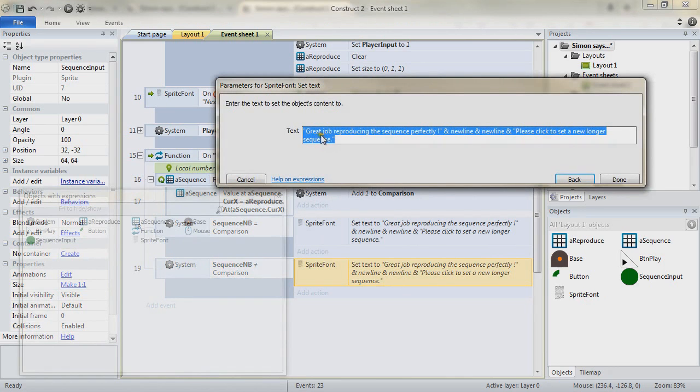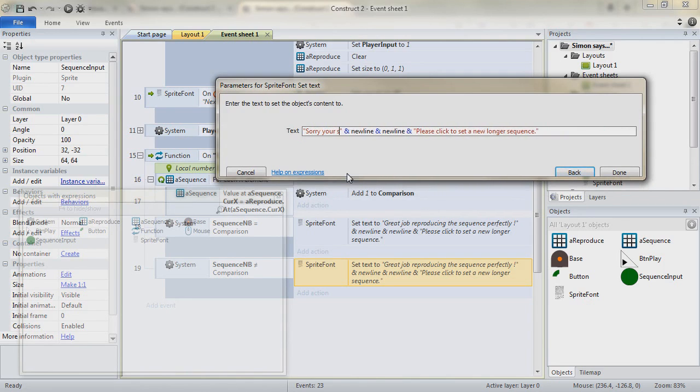And so the feedback is different. Sorry, your sequence did not match. Please click to play again the sequence.